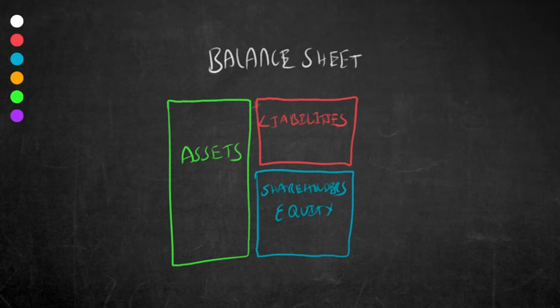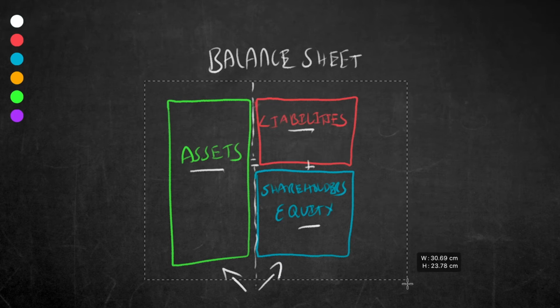As you can see from the way I've drawn this out, assets need to equal liabilities plus equity. So this side of the equation needs to equal that plus that, and both sides in essence balance. So that's why it's called a balance sheet. If assets are 100 grand, liabilities and shareholders' equity together must be 100 grand. If you're still confused, don't worry, I'm going to go through an example right now for you all.